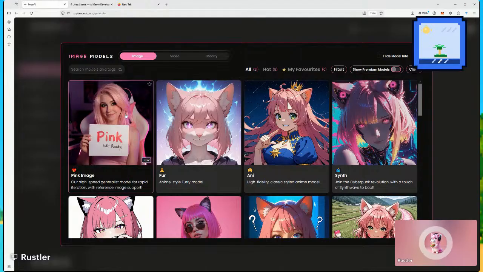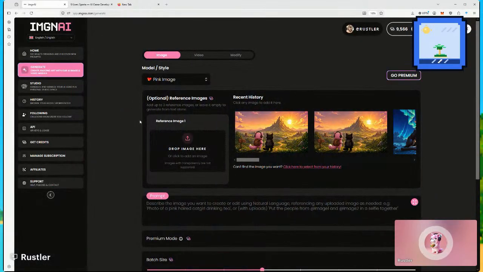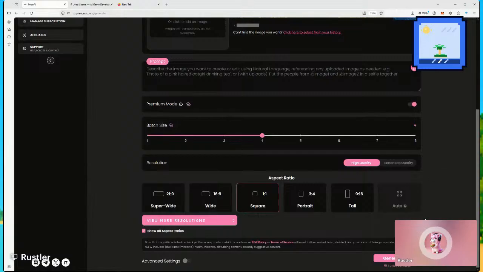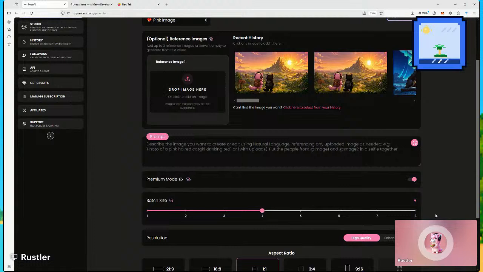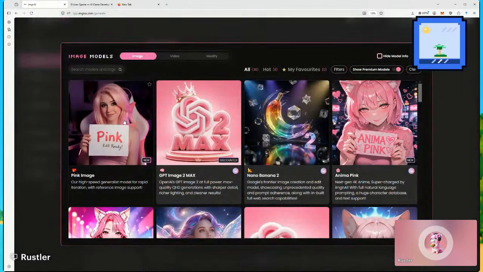Our main proprietary in-house model right now is Pink Image. It's extremely affordable. On the high quality setting, it's 1 credit per image, and 1 credit is equal to about half a cent. So if you wanted 4 images, you're looking at 4 credits, which is 2 cents. It's a relatively high quality model. It works well with reference images, and it's excellent for iteration and speed. But you may want something more specialized depending on the style you're going for. Again, it is a good model, but unless you're editing images, it may not be the first choice to run with.